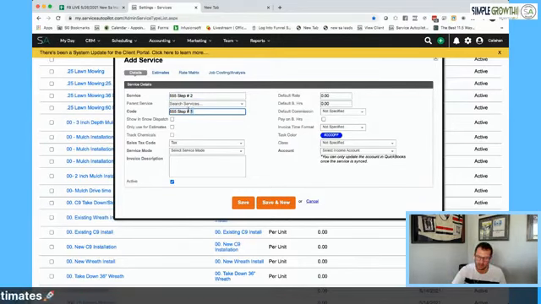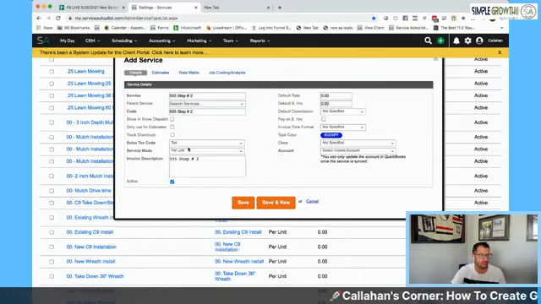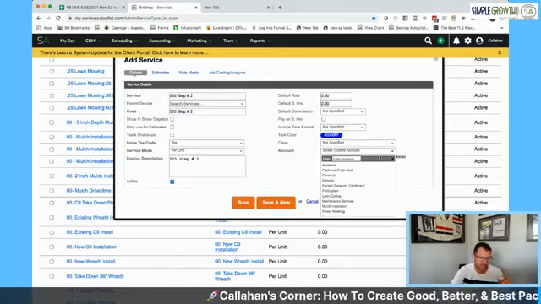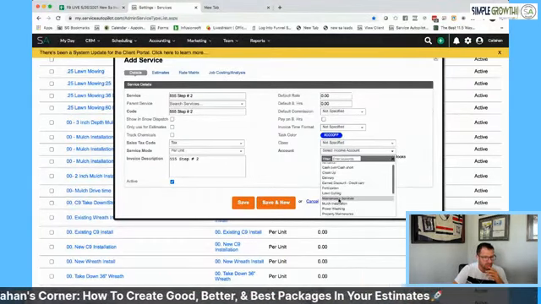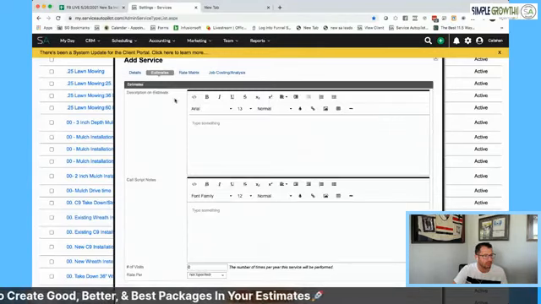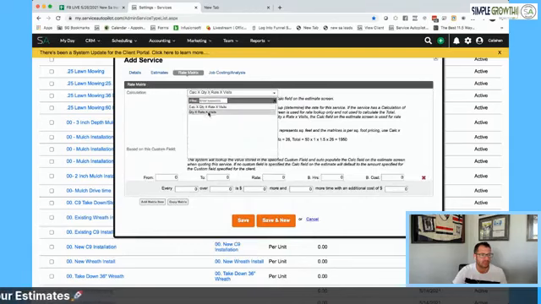We're going to build out three versions of this, or three steps. Obviously, you probably have 4 to 6, but for time's sake, we're not going to build out all of these here. But I will show you how to bucket these all together and bring it all together for a good, better, best package inside Service Autopilot.